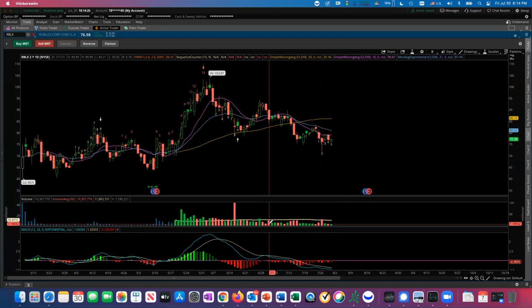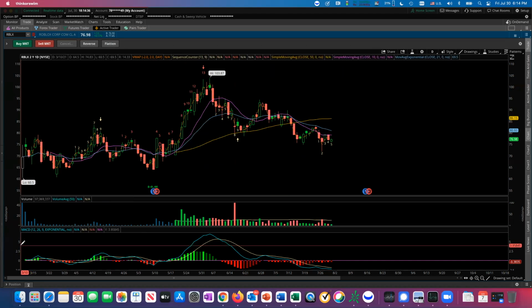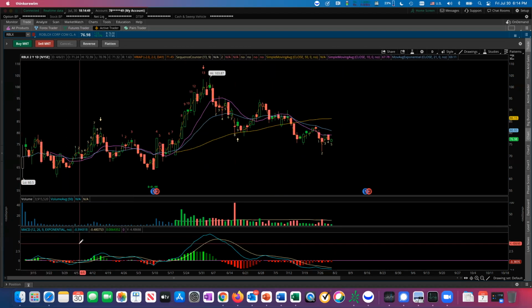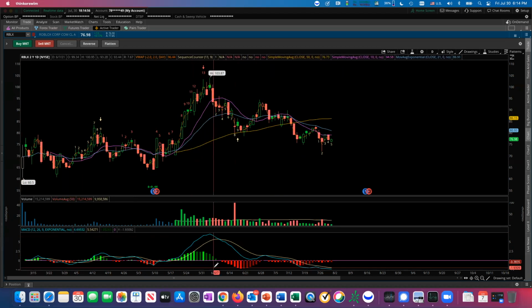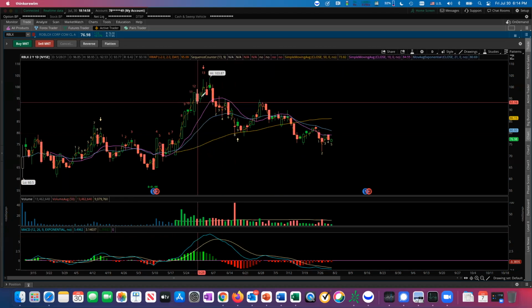The third technical indicator to help us understand if now is a good time to get into Roblox and if there's enough momentum is the moving average convergence and divergence. Different people use different technical indicators, but in this case, let's start with something simple. I always believe simple is better. The moving average convergence divergence indicates a transition of the momentum. As you can see, the green one here is really strong, indicating a strong climb up.